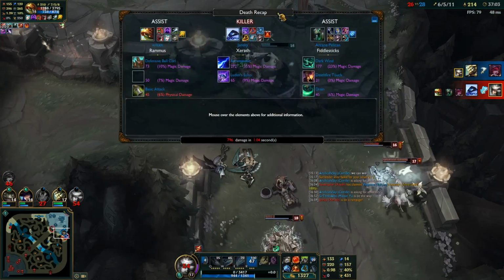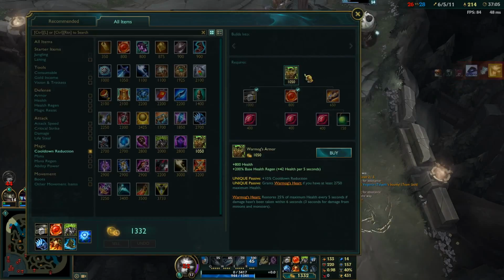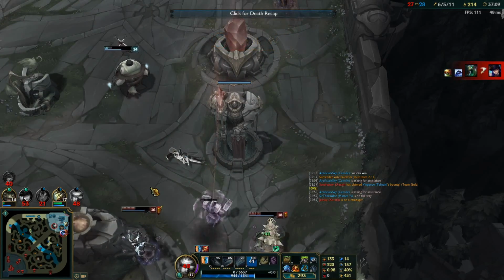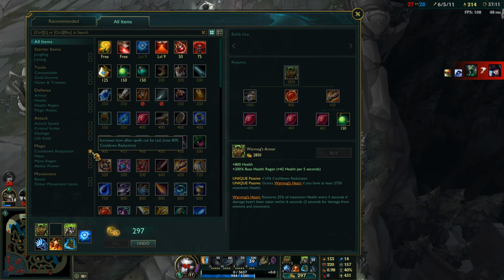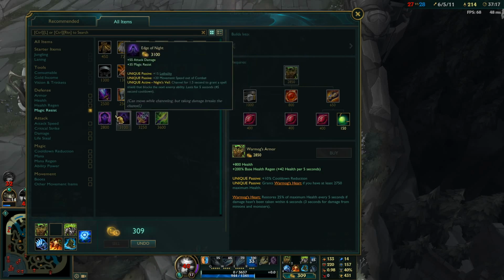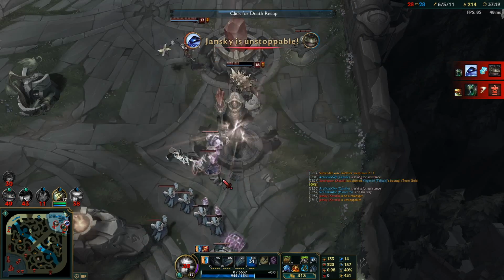Who is doing the most damage on their team? It's still mostly magic damage. That's surprising to me. I'll get good MR. Last item would probably be an adaptive helm against this team.